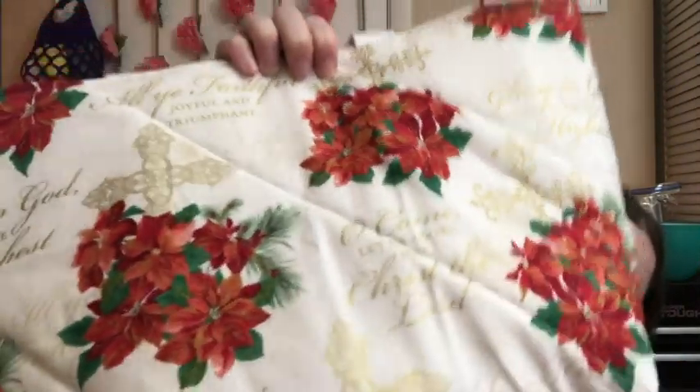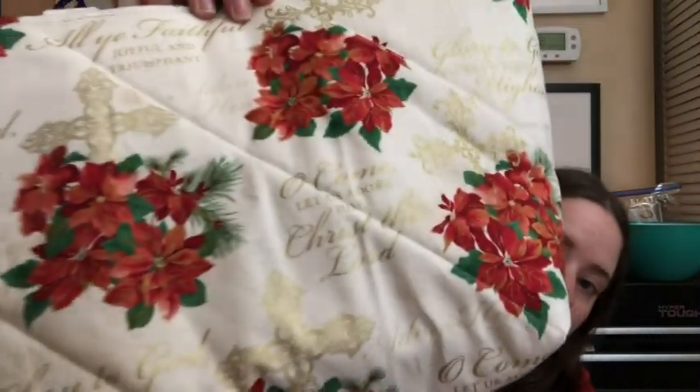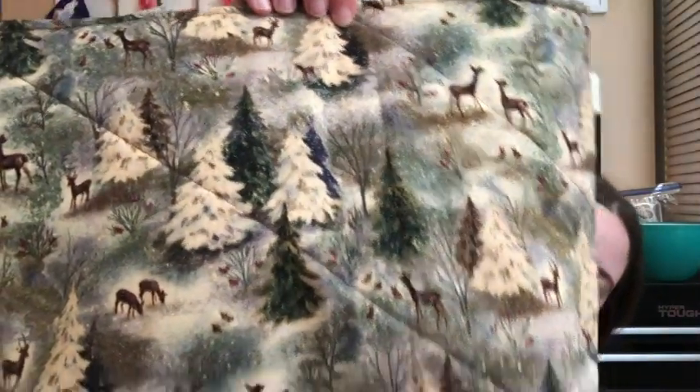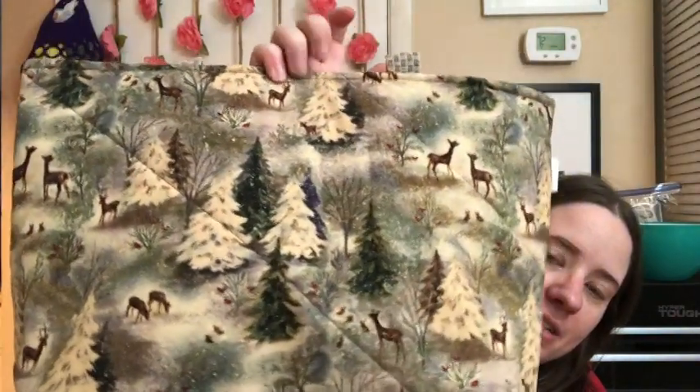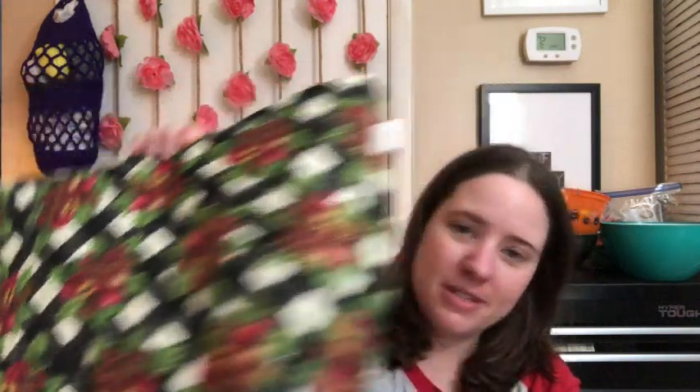And then there's this one — this is a Christmas print that is religious. It's got religious carol lyrics on it. It's raining here today so I've got a lamp on and the lighting's not the greatest. But it's got like Hark the Herald Angel Sings lyrics on it, and Oh Come All You Faithful — just different religious Christmas song lyrics. And there's this one that is just a winter print — a really pretty deer print in like a winter forest. That's a really pretty print, I've had that before. And then there's this print — it's got like a buffalo plaid and a Christmassy image on there.